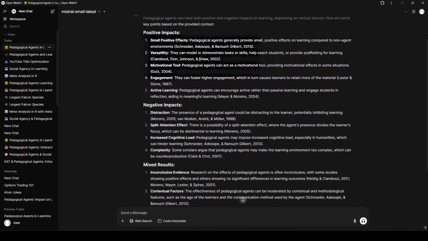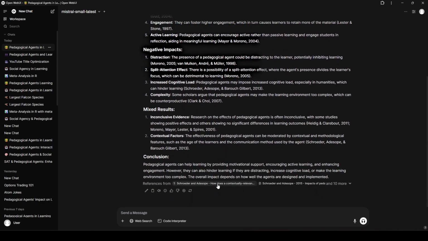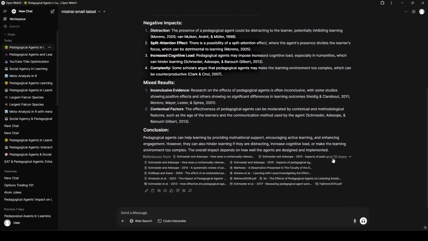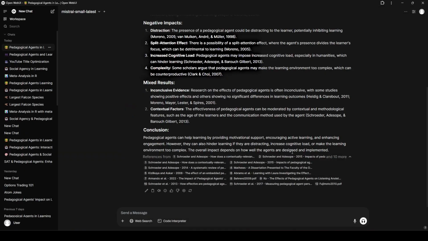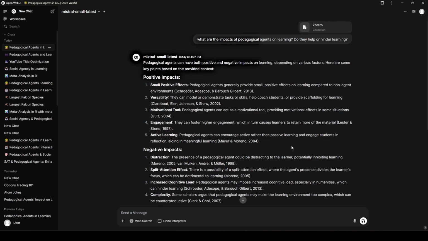It's given us citations for its sources. And then down here, we can see which items in the vector database it actually referred to. And you can see that in this case, it referred to 12 different items. If you click it, it will bring up the content. And if you click the source, it'll actually open up your PDF file and scroll you to that section of it. So long story short, this is how you can connect the Mistral API to your Zotero database or any other folder full of papers that you have that you may want to reference.